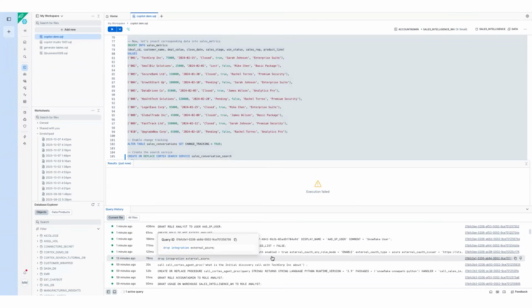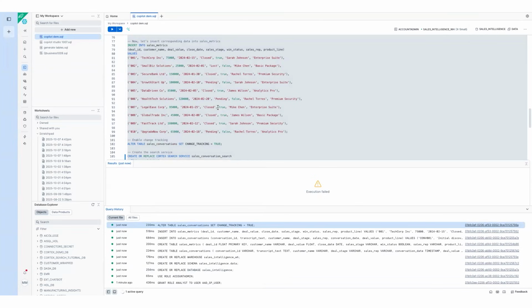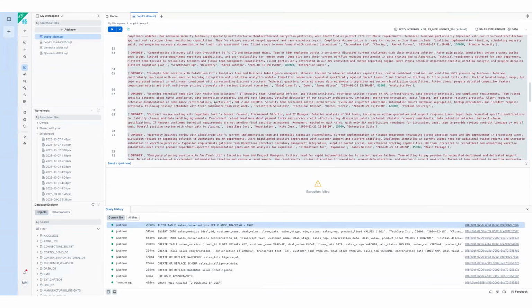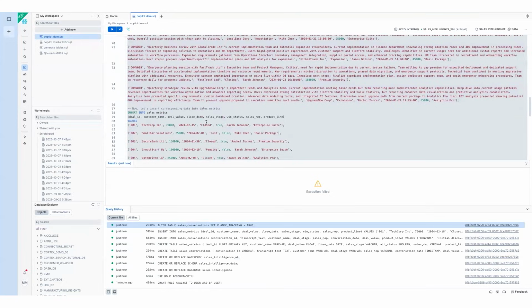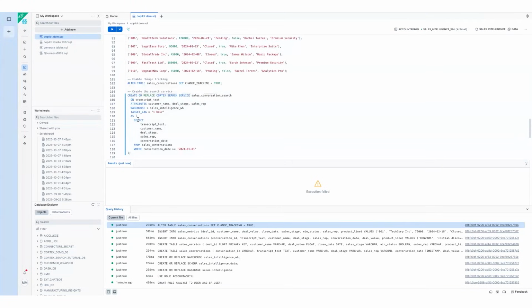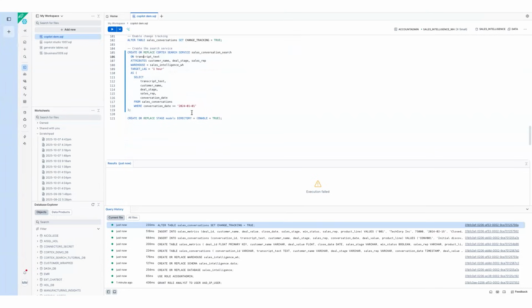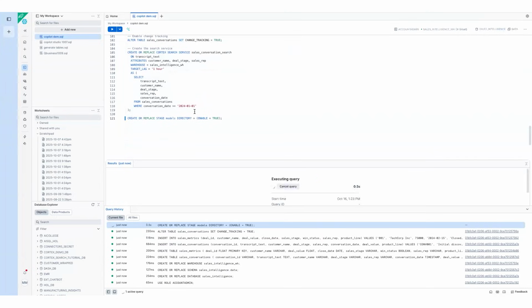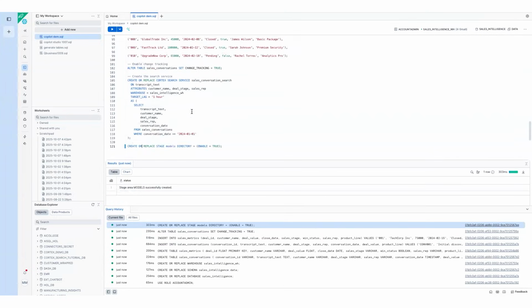Yeah, I think we're good. We're loading in all of the call transcript data, with a Cortex Search service on top of that. And then I don't know if we need that stage, but we'll have it.